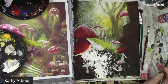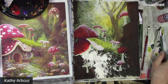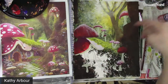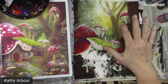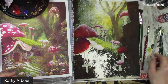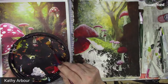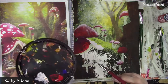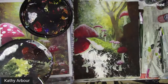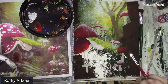All right, now I think I am going to paint in this area here where the door is. I'm going to let this dry. We'll do the same thing on this tree here and there with that green, but I want to get this area right in here, and that's the wood. So I have, I think it was golden brown. Let's see. So I have some burnt umber, burnt sienna, and some golden brown.